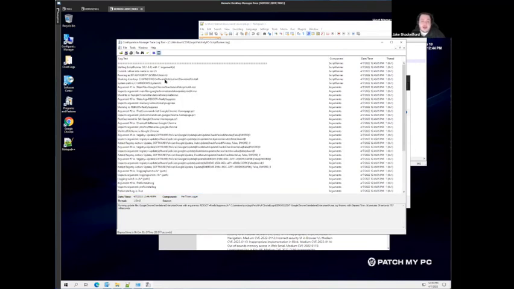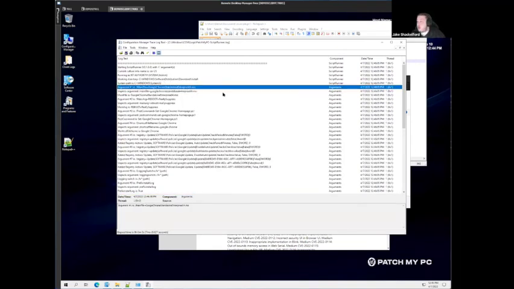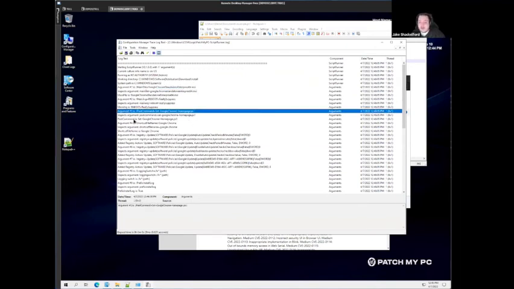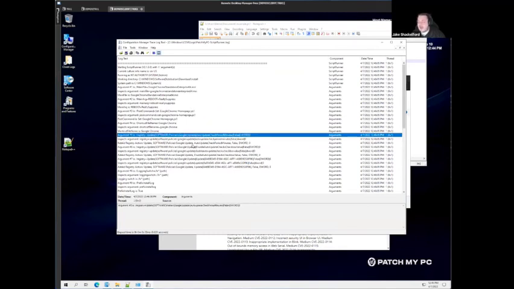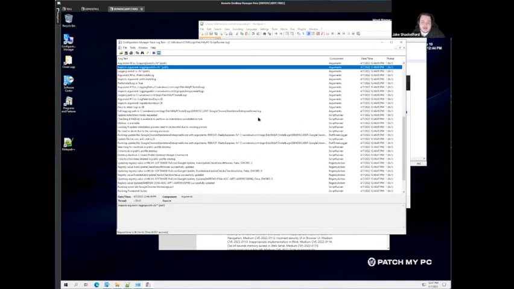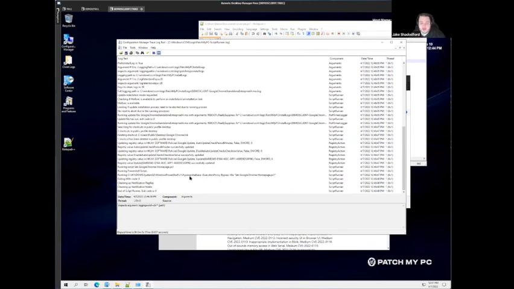So as an example, I can see it's calling the Chrome MSI Enterprise installer here. It's passing in some different arguments. Here's the reference to that post command to run that script. Here's some registry changes based on some of those right-click options that we did, some logging paths, different things like that. And then if we scroll all the way down to the bottom, we'll see that we had an exit code of 0, which means that the installation was successful.